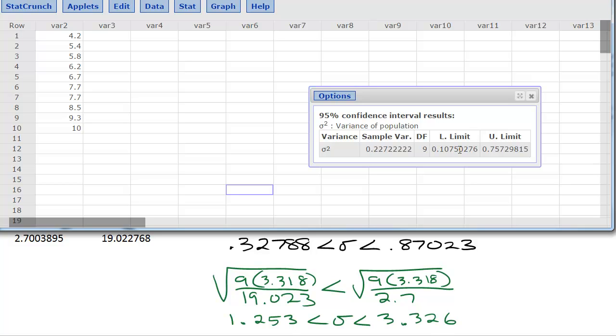Well, you have to pay attention that the numbers you get out of StatCrunch is the confidence interval for the variance, and we wanted the confidence interval for the standard deviation. So these are the numbers that haven't been square rooted. If you plug that into your calculator and actually do the square root of each of those numbers, you will see that you get the same answer. For instance, you do the square root of 0.1075 and you get 0.3278 blah blah blah, the same number. So there's the second place where you can make a mistake if you're using StatCrunch: forget that the answers they give you are going to be in terms of the variance and you always have to take square roots. I'm not going to show you how to do the second one because it's the same thing again. But that's how you can do it by hand and with technology.